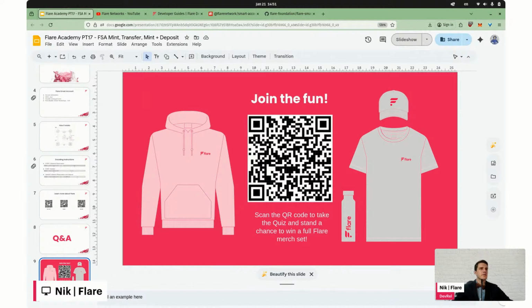How will these smart accounts leverage the FLR token? So everything that happens on Flare operates through the Flare token. It's just a way for paying for gas. What the smart accounts do is get rid of the need for the Flare token.